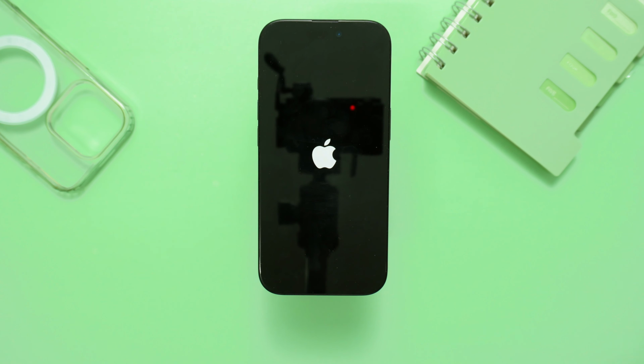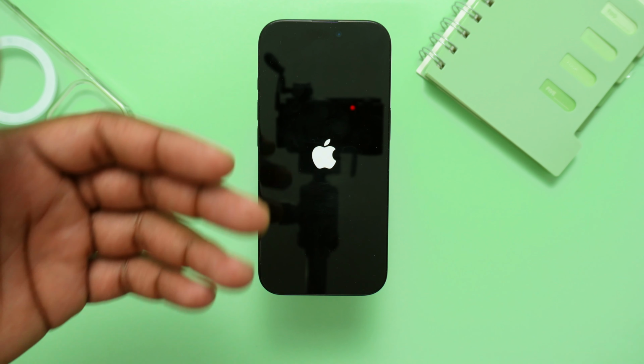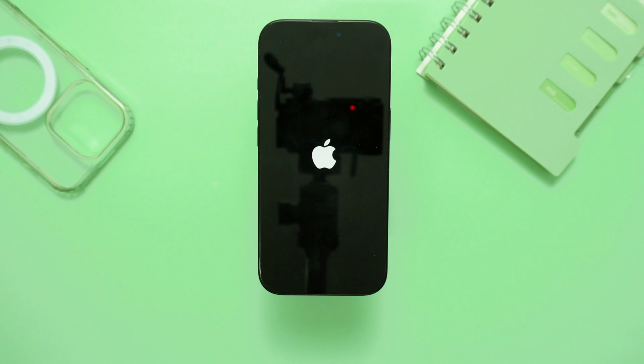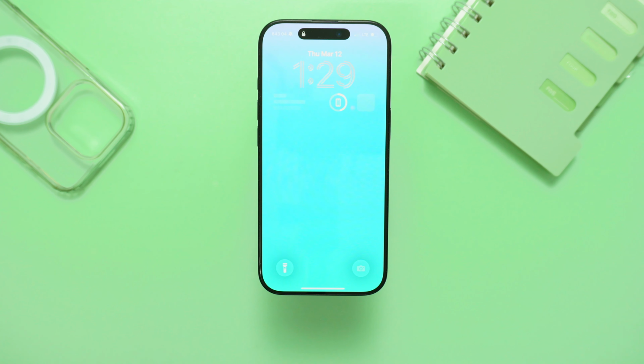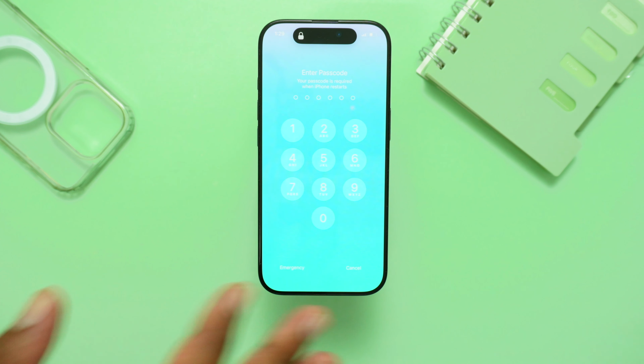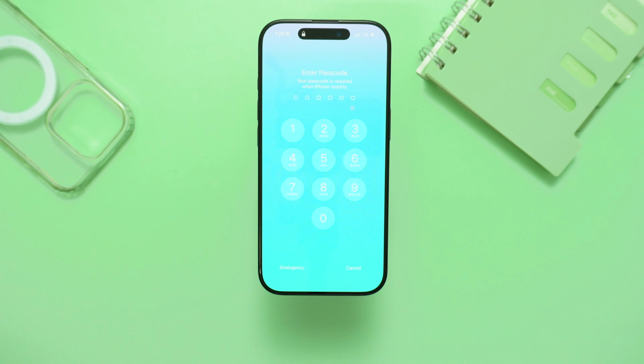Okay, so what essentially this does is it performs a forced restart or simply a reboot as if it's coming from a deep sleep, and this really helps to improve the processing of the phone and restart every single component on your device, and it's something that I do recommend you to perform every 10 to 15 days. This doesn't delete any sort of data, doesn't erase anything. It's just a normal restart here on your phone.